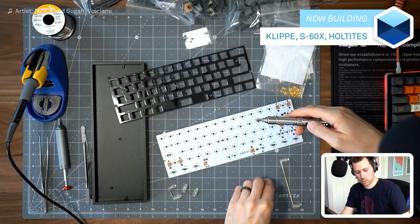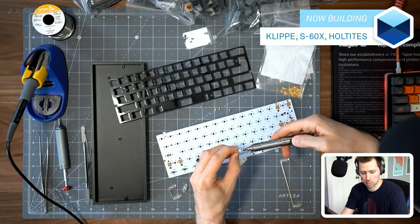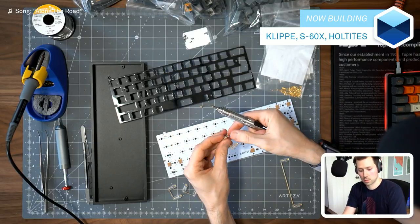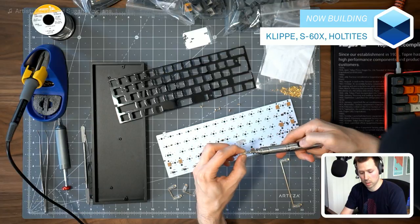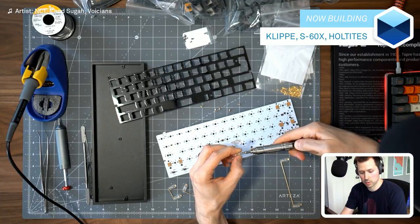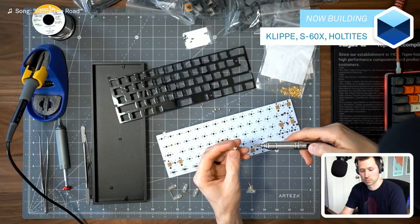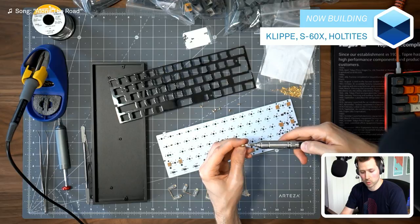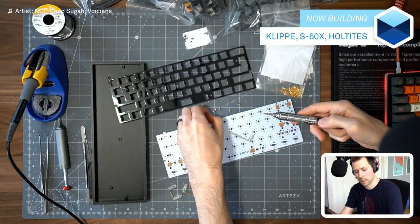Soldering. Because you just basically push one into each pad, and then that's it. And if this works correctly, this board would then be hot swappable, which means I would be able to switch switches, which I've been wanting to have a good board that I could switch switches on because I don't have one.